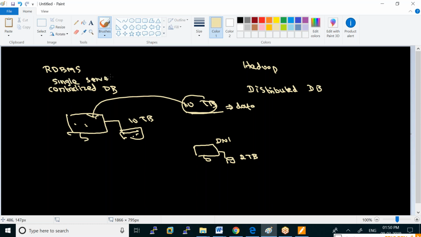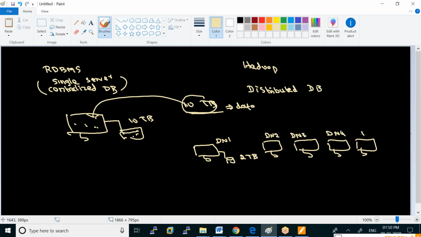server, a centralized database. Whereas in this case, if you want to store 10 TB, you can have 5 data nodes: data node 1, data node 2, data node 3, data node 4, and data node 5. This 10 TB is split, in layman's terms, 2 TB each, and stored partially.